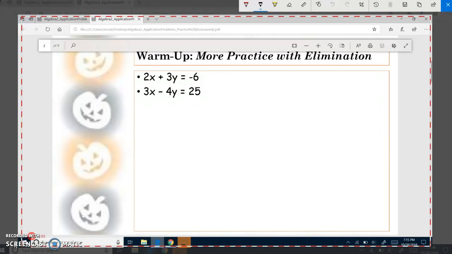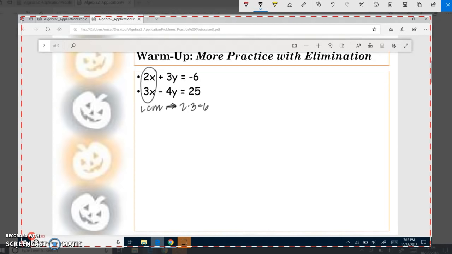In order to operate with elimination in an equation like this, we need to multiply both of our equations. We need to change at least one of the x's and the other x, or the other y and the other y. So we have to match up our variables. If I take a look at these two quantities here, 2x and 3x, what I want to think about is the least common multiple, or LCM. That's going to be the value that both of the numbers can be divided into. If I think about 2 times 3, that's going to give me a least common multiple of 6. So 2 and 3 can both go into 6.